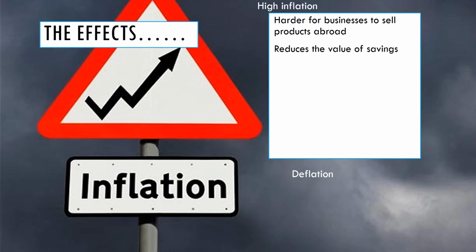Secondly, let's imagine you have £1,000 in the bank, and £1,000 maybe will buy you a second-hand car costing £1,000. Now, if there is high inflation in the economy, that value of the car might be rising. The price of the car might go up, maybe to £1,500, £2,000. Your savings that used to be worth one car are now only worth half a car. So it makes it worse for savers who have money in the bank because what they can buy gets less and less because the prices of those things are rising.